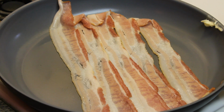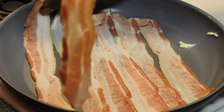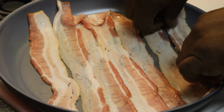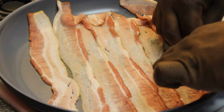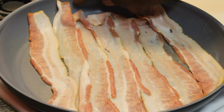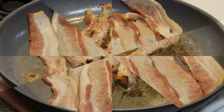But it ain't a total loss, because it helped me out by going up in there and finding out. And we're going to use some of this bacon to fry our shrimps and stuff in as well. Okay, we're going to go ahead and cook this up, guys, and I'll be back in a minute.